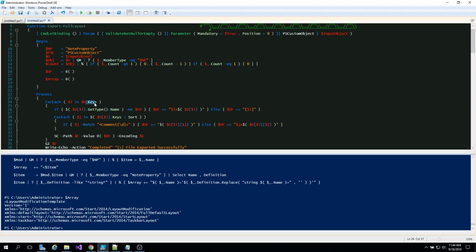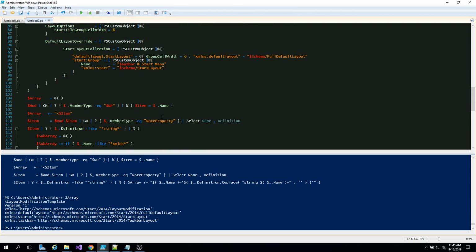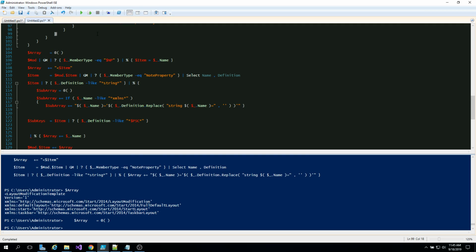So these little keys and the type name are going to work, but some of the sub key type stuff needs to be modified. But there's a case to be made here that this might break when you try to use it on something that's not a hash table, even if you do use the correct terms. Because guess what? PS custom objects usually have, this is how you have to figure out if you want to build them dynamically. You have to do something like this: open up an empty array.